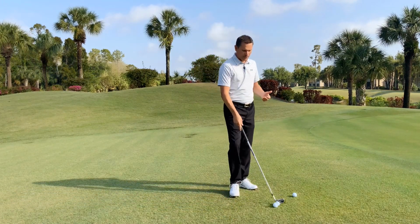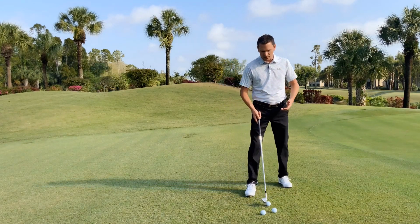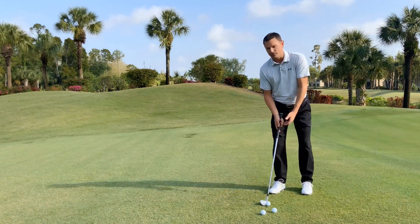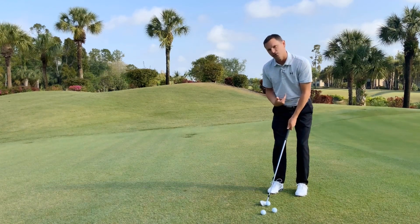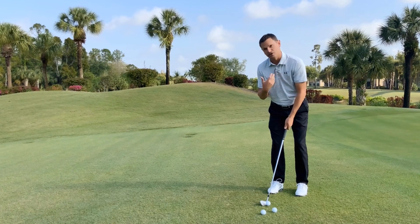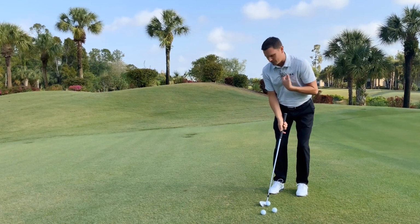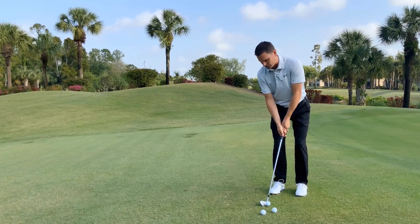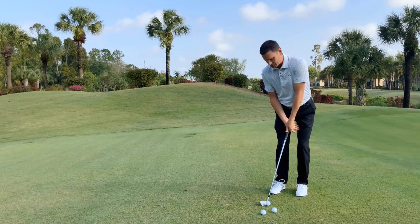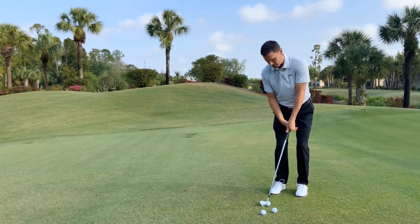So the first thing I want to do is talk about setup. Setup's going to be really important. When we get into this ball, I want to make sure our feet are a little bit closer together. Our weight is going to be slightly forward. Our sternum, which you hear me talk about often, is going to be on or just slightly in front of the golf ball. And we are going to choke down on the club for control. Our shaft lean is a little bit on our left leg here.